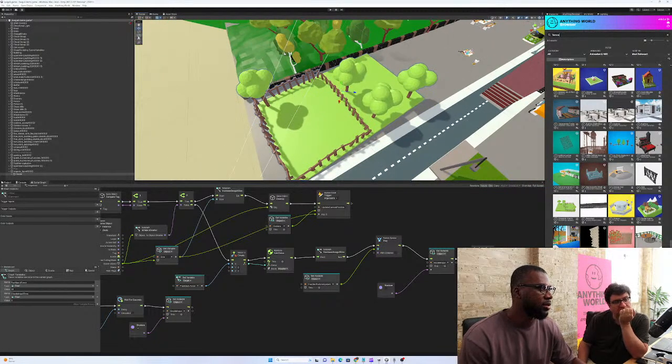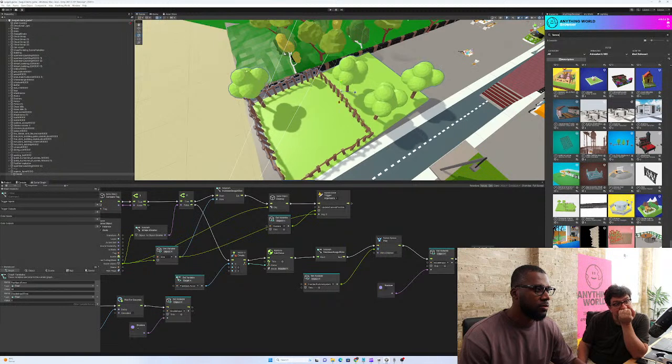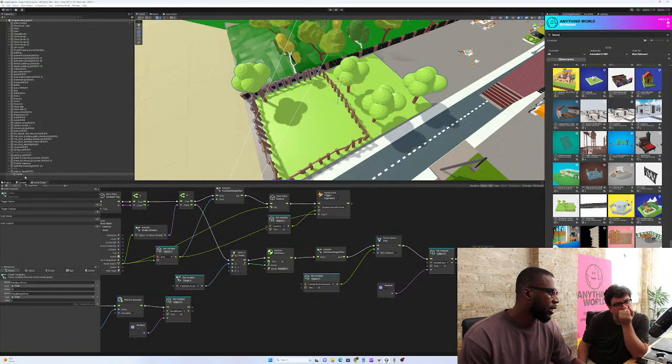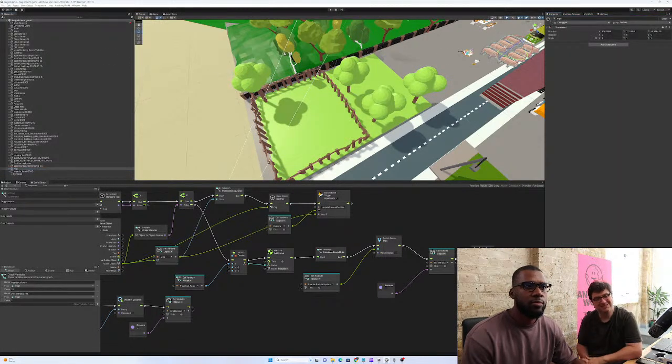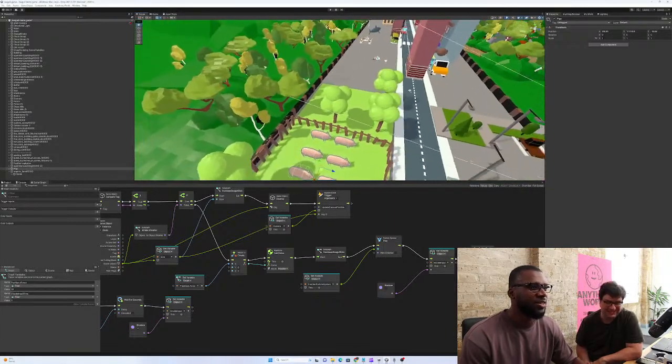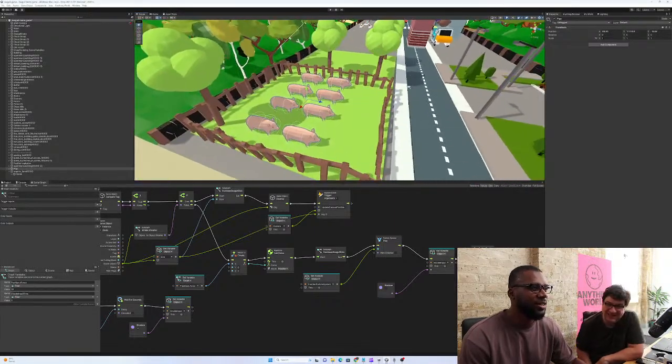Maybe a bit of scaling. Yeah, lovely. Okay, cool. So we've got a place to put our pigs. Let's reactivate that pigs group. And let's just put these guys over here. Perfect. So we might have a farmer in the scene or something like that.